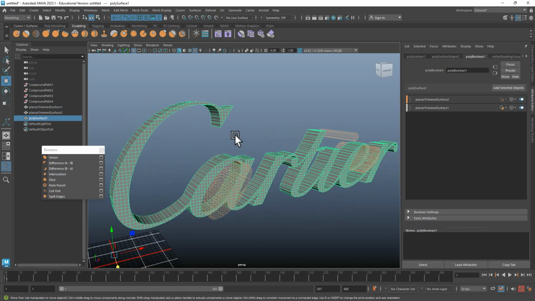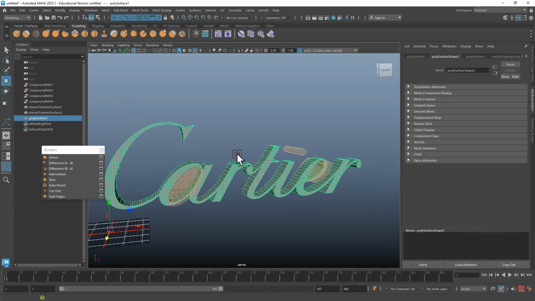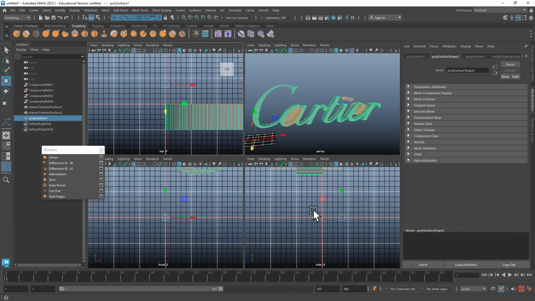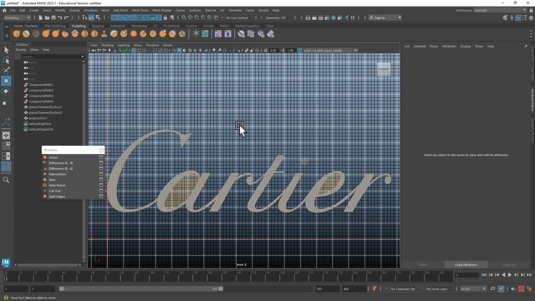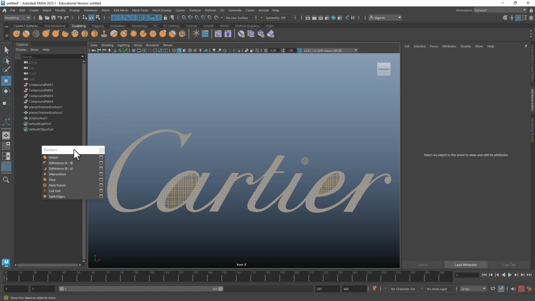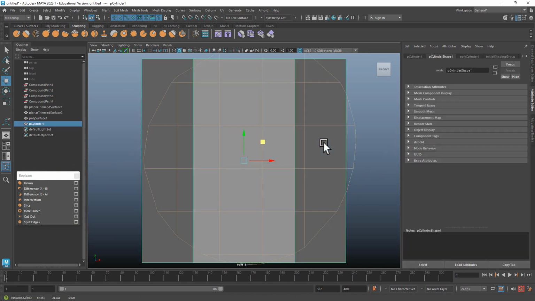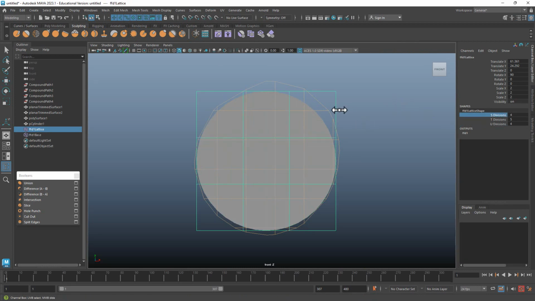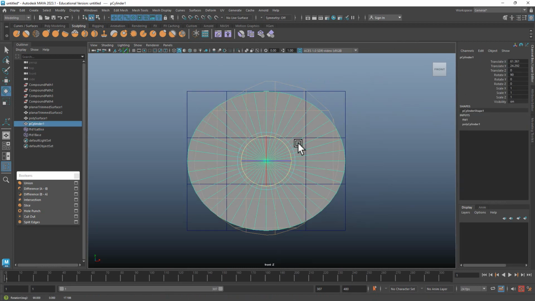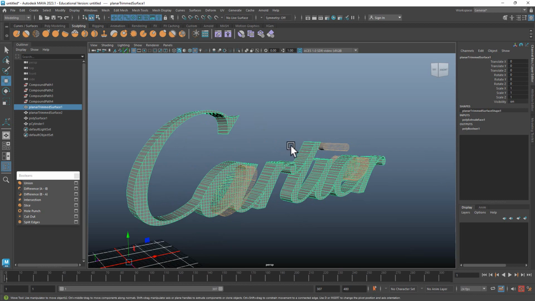Once you're done, Alt-Shift-D to clear history. But before I clear the history for this example exactly, I'm going to go to the view from here, going to hide this annoying grid, going to create, shift right mouse button, cylinder. Alt-Shift-D to clear the history.